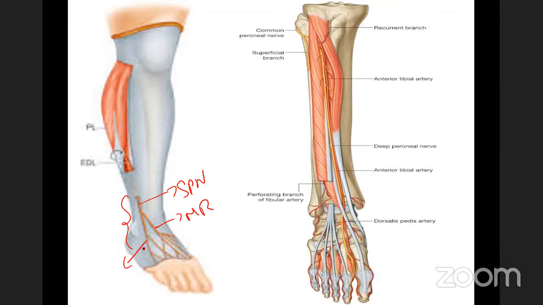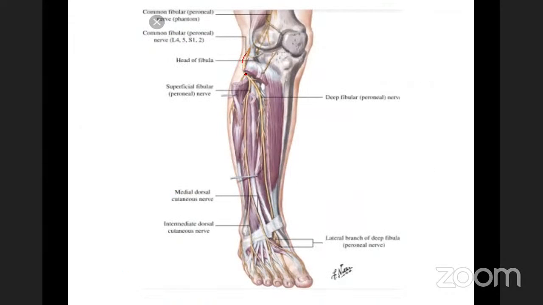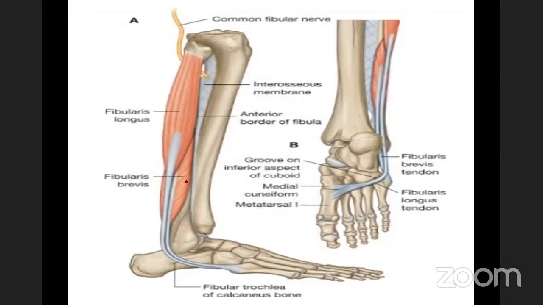So that was about the superficial peroneal nerve. Again, this is to show you that the common peroneal nerve, once it crosses the neck of the fibula, divides into the superficial peroneal nerve and deep peroneal nerve. The superficial peroneal nerve passes in between peroneus longus and peroneus brevis. It comes down, becomes cutaneous at the lower third of the leg, divides into a lateral branch and a medial branch, and supplies the dorsum of the foot, the majority of the dorsum of the foot. Now this is the peroneus longus muscle, and the peroneus brevis muscle.